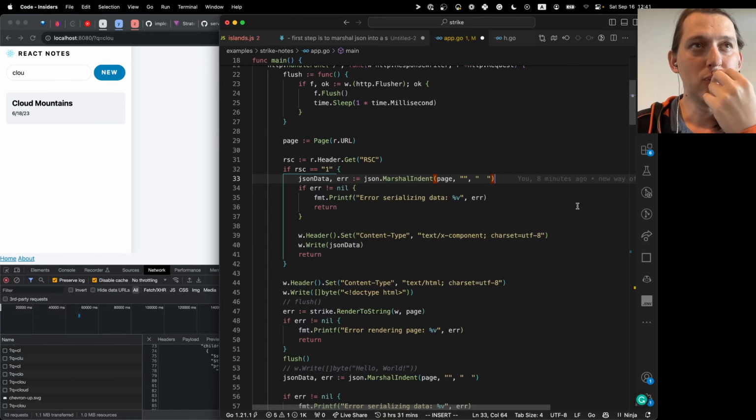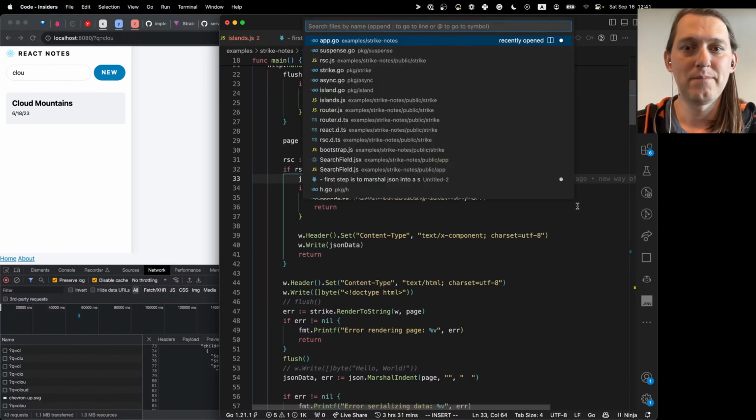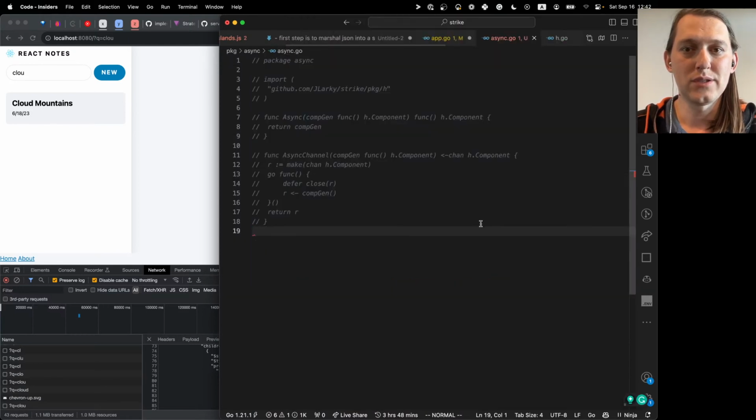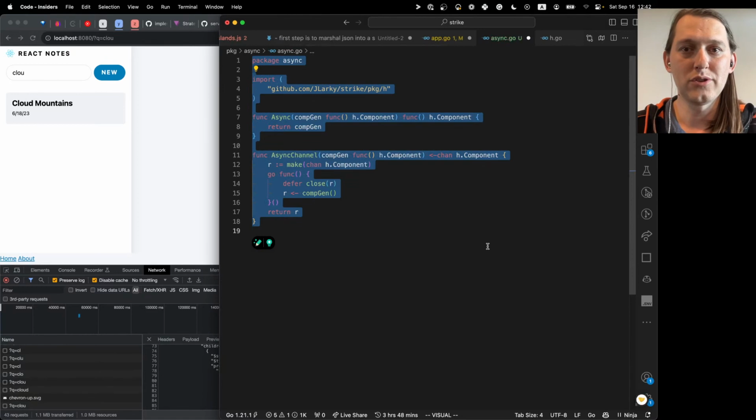You can do that, but it would be cooler if I can turn stuff into JSON, and for promises I need to have some special promise class. So this is what I was going to do with the sync.